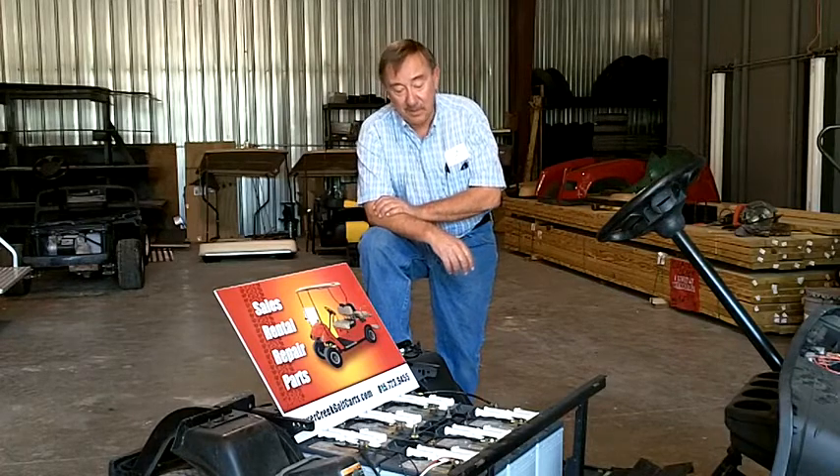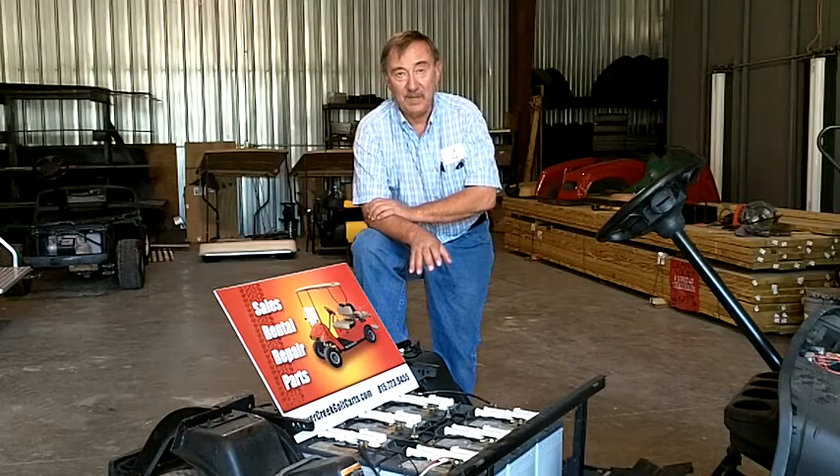As far as BLEM batteries, you can buy BLEM batteries. What is a BLEM battery? Does anybody really care what the outside of a battery looks like? That's not how a BLEM battery works. What a BLEM battery is, it's a battery that failed for somebody else, they brought it back and they recharged it under the warranty, and they didn't find anything drastically wrong with it, so they give it to you. That's what a BLEM battery means.